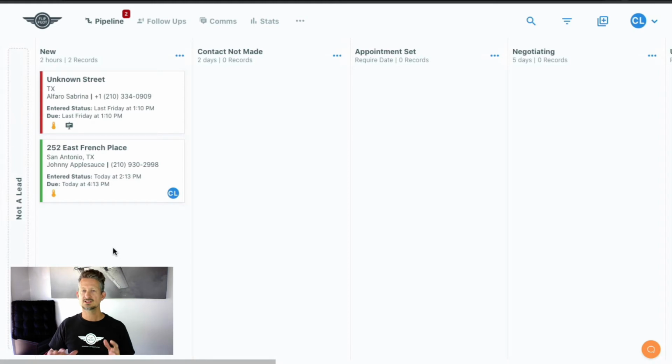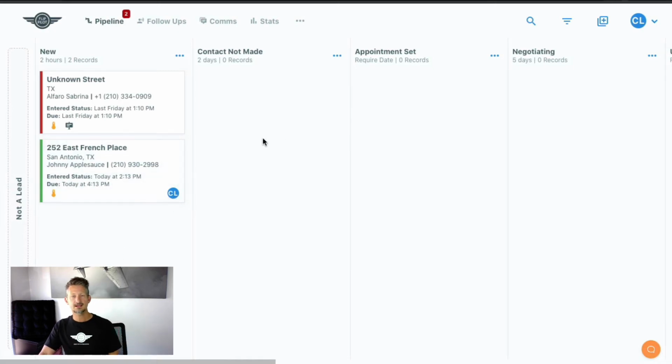So it's very cool. Same thing with text. If a text comes in through one of your marketing numbers through CallRail, that record will be created right here so you can start adding the property information, all that kind of stuff for the lead. I love it. It's super awesome. Make sure nothing ever slips through the crack. No lead is ever left behind.